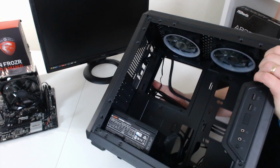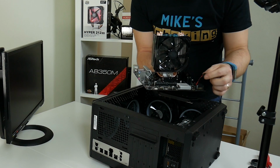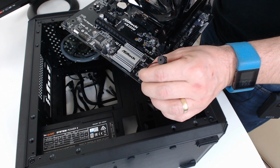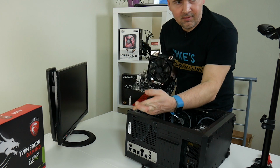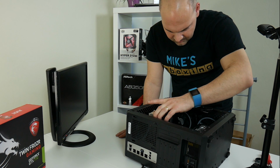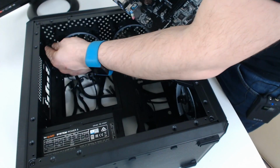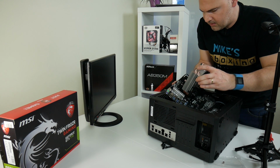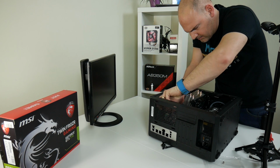So next thing to do is to install the motherboard. You can just about see there's the good old speaker, which I had to plug in to see what the BIOS was doing. Won't be needing that again. Fingers crossed. So actually I might try and see if I can get the 8-pin connector for the CPU on whilst it's here. It's gonna be a lot easier.